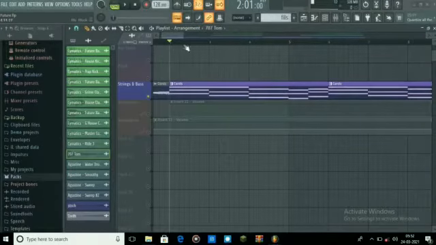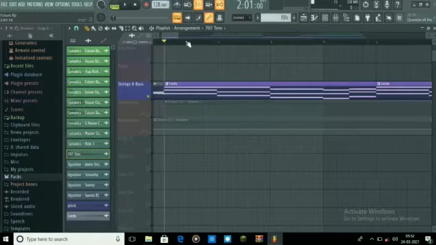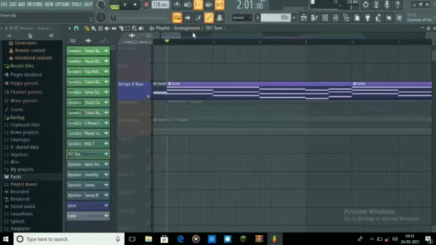So now let's make some chords. As it's an emotional progressive house, we will need some emotional chords. Here they are.